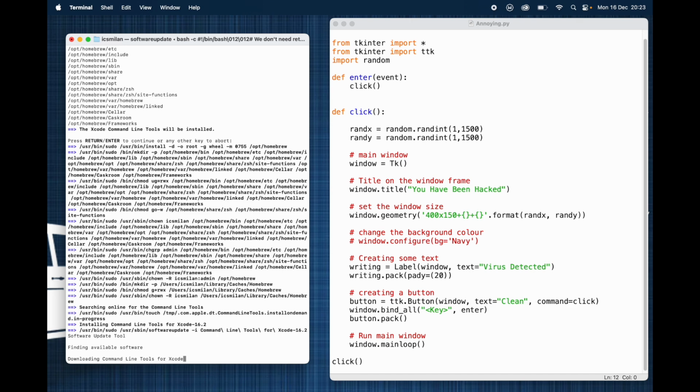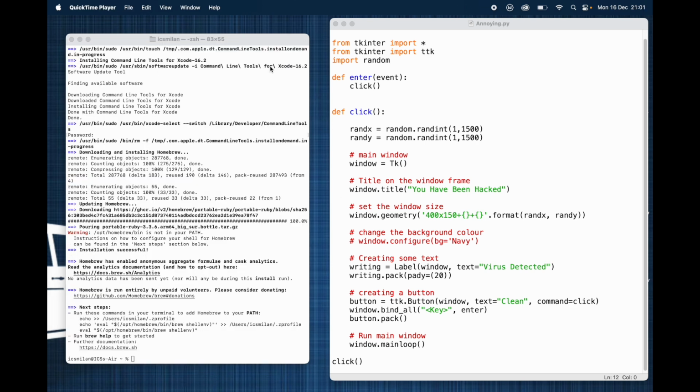It's downloading Xcode. So if it's downloading the command line tools for Xcode, that could take 15 or 20 minutes or half an hour depending on the speed of your computer. You have to just leave it and let it download. Okay, now that took for me about an hour for that to download, so I've just left it going. It did ask me for a password one more time, but I put that in, and then it went through and said installed Homebrew.